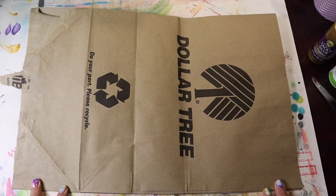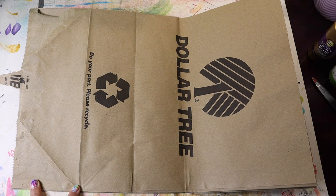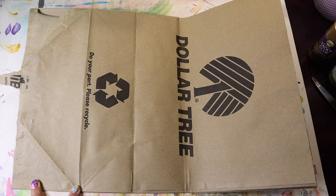What's this? Paper bag on my desk. This doesn't seem right. What's going on here?